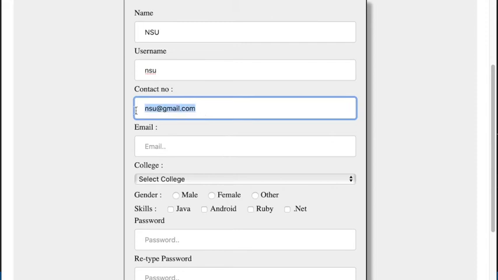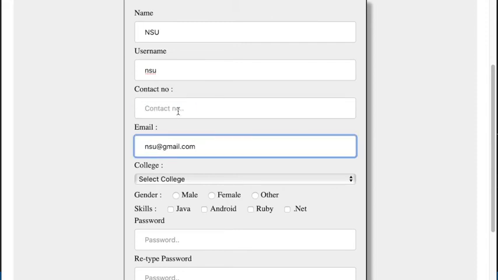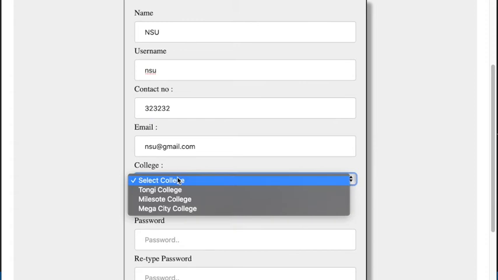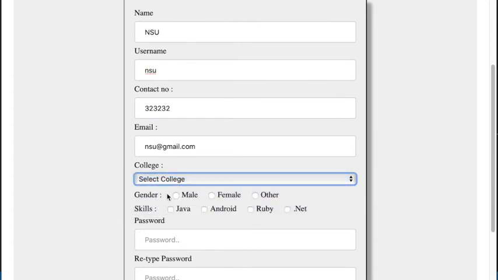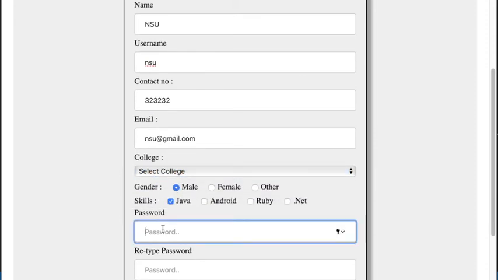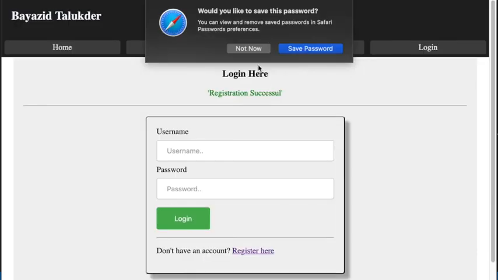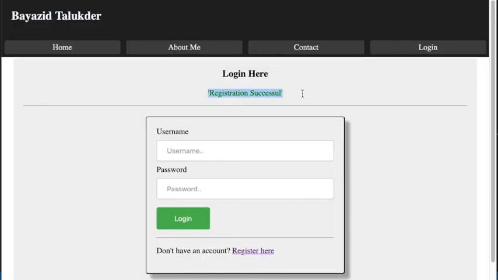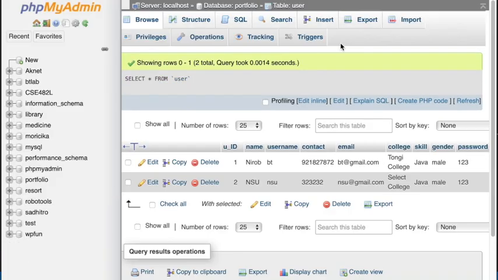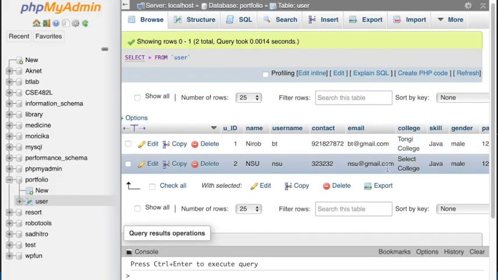Sorry, in this field, contact is something else. And let's select colors. 123 123. Now you can see the registration is done. Okay, successful. So if I go back to my code, you can see NSU.